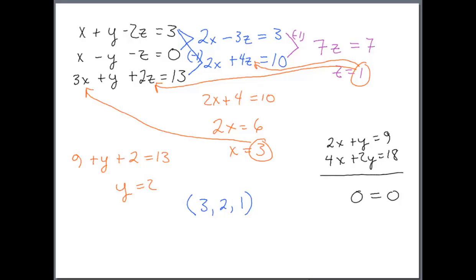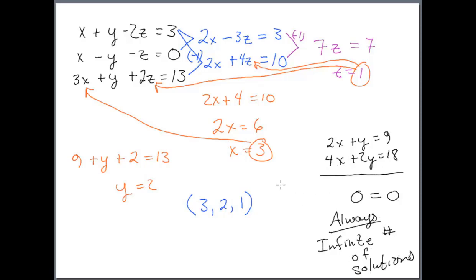Well, what happens is we are trying to find where these two lines cross. And we got the answer 0 equals 0. Well, how often is 0 equal to 0? Always. These lines are always crossing, which for this, we don't have all numbers as a solution. We have this set of numbers, which is an infinite, huge, big set of numbers that works. So we just write down infinite number of solutions.